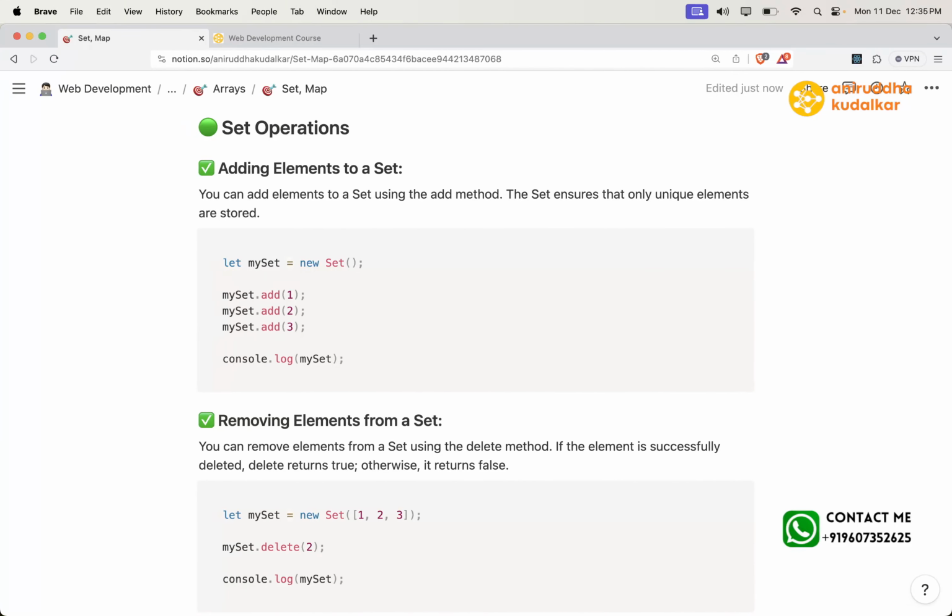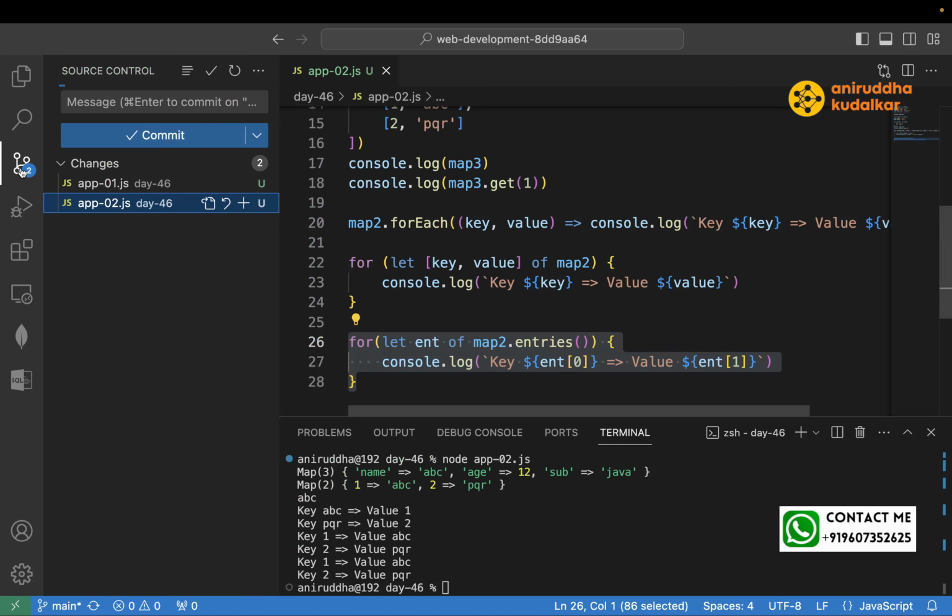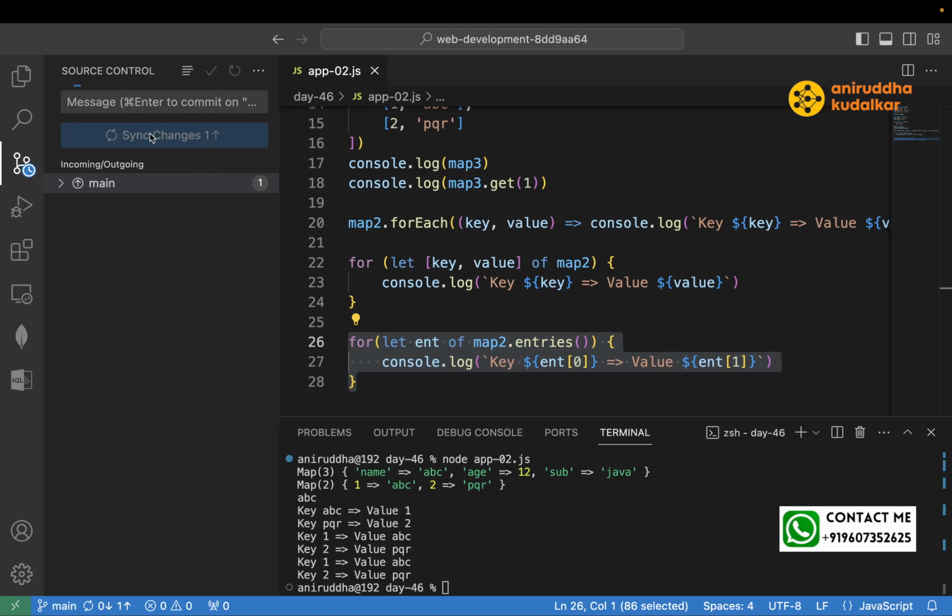Well, this is all about set and maps. I will push the code. Here we can say JavaScript set and map. Go through it and you can ask me questions.